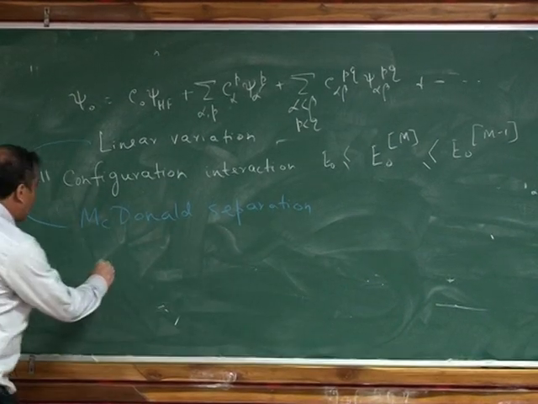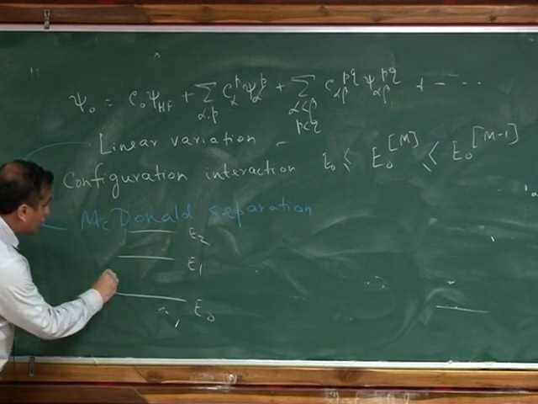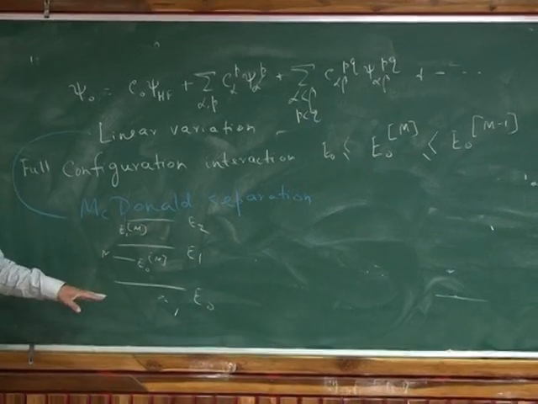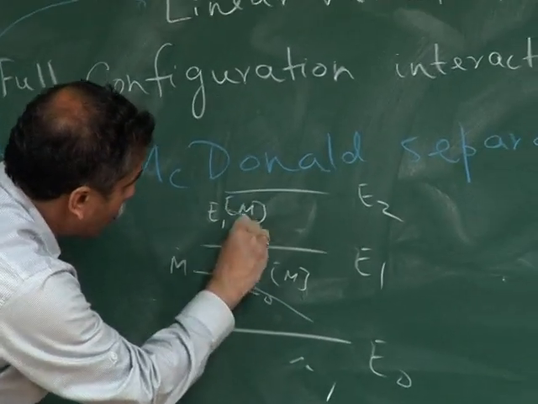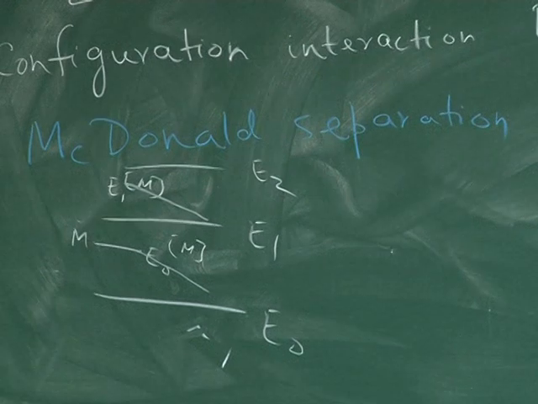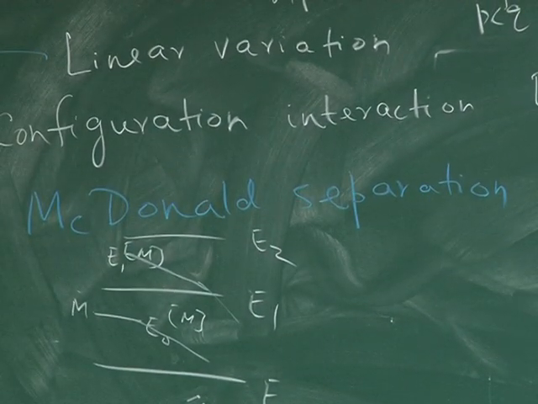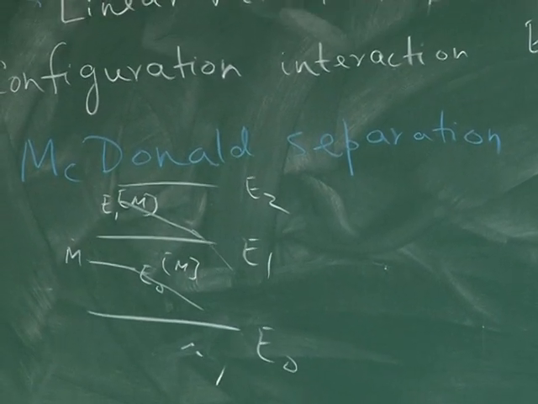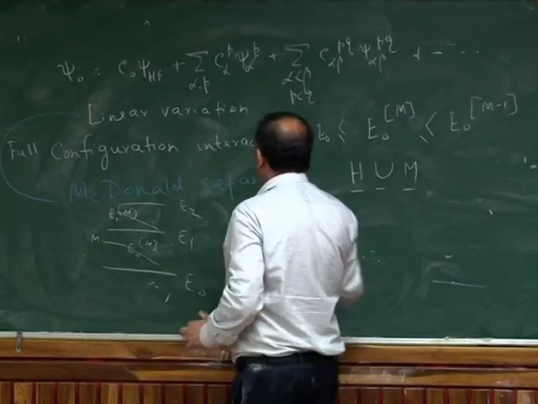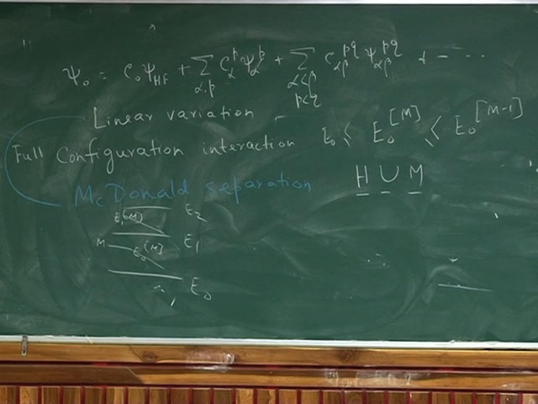What was even more interesting is what McDonald really showed. This is, of course, quite trivial. But what McDonald really showed is that if I have the ground state, let's say this is my E0, this is my E1, and so on, E2. These are exact energies. If I start with an M basis, I get E0M, some E0M, E1M, etc. Now I increase the basis state. What will happen? By this theorem, they will all go down. This will also go down. But what is interesting is that the best result of E1 will never be the worst result for E0, if I do this true basis problem. Which means, they will never cross the line. So, they will keep on improving, and yet remaining upper bound to its corresponding exact state. It's a very beautiful, elegant theorem.